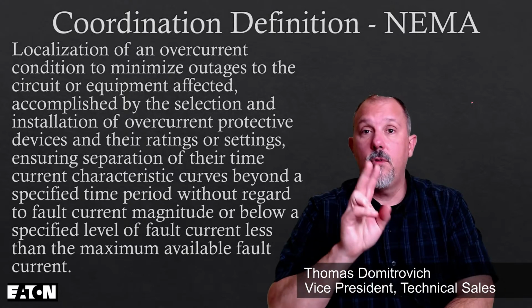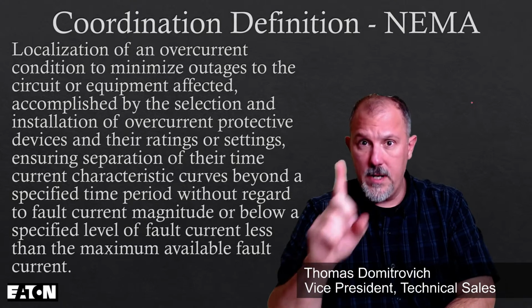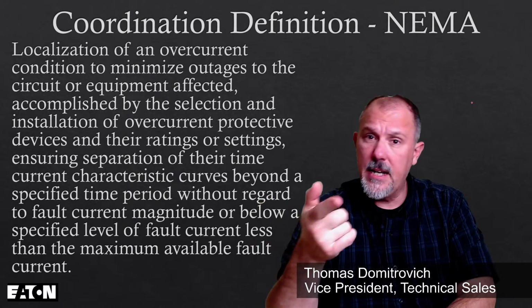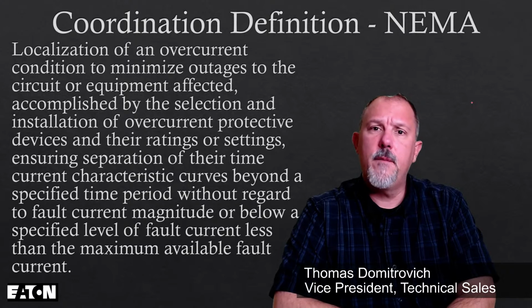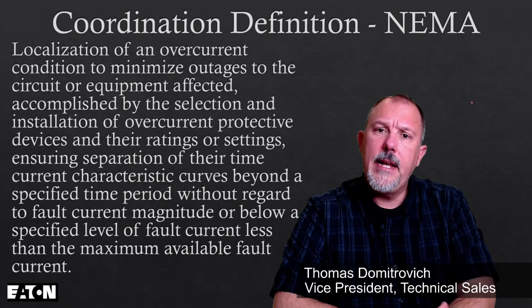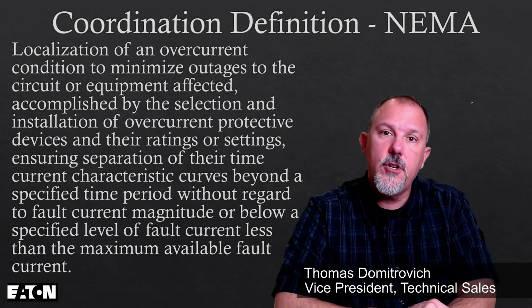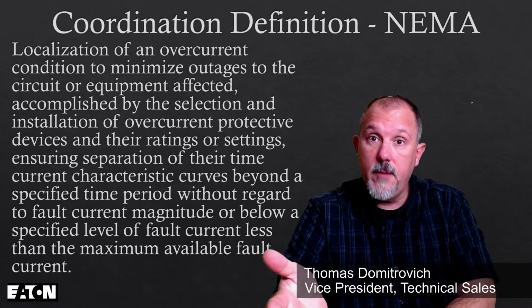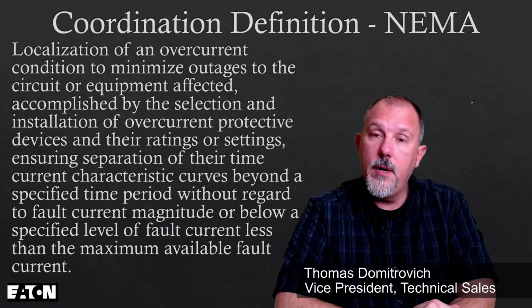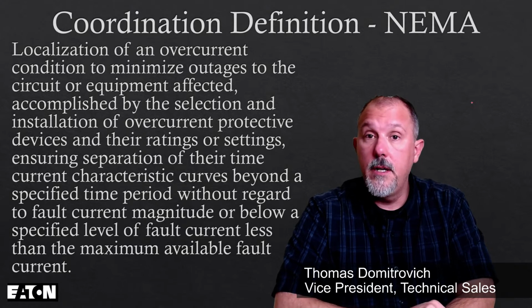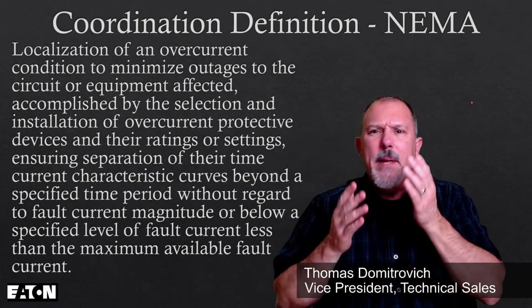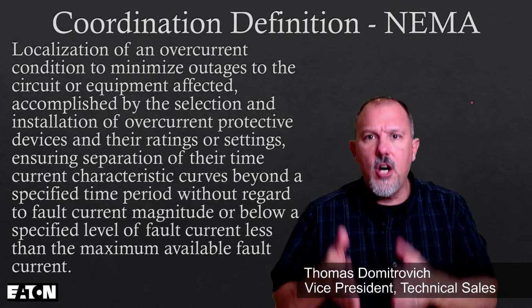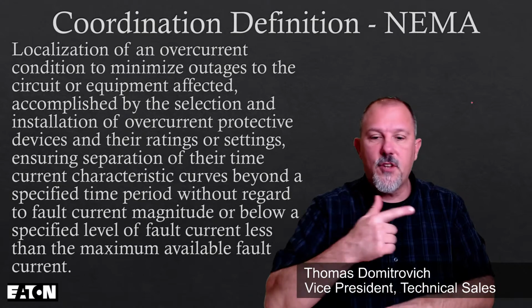But NFPA 99 looked at two public inputs last cycle. One said to selectively coordinate, and I think that came from IBEW. And the other, I think, came from an electrical contractor, said to coordinate to the arcing fault current, which is the most common fault current. I remember seeing that public input, and I thought it made sense because it's arguably one of the most common faults in the power distribution system. So if you definitely didn't like the bolted fault current value, it would be kind of hard to argue that the most common fault current you shouldn't consider. But we'd have to go back to 99 and see that.